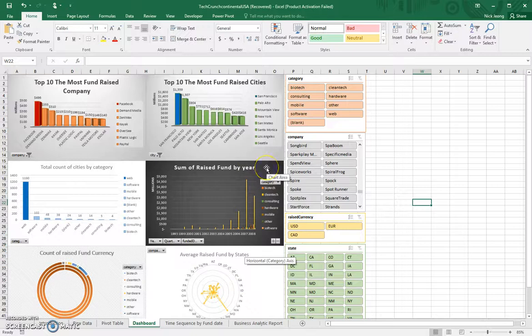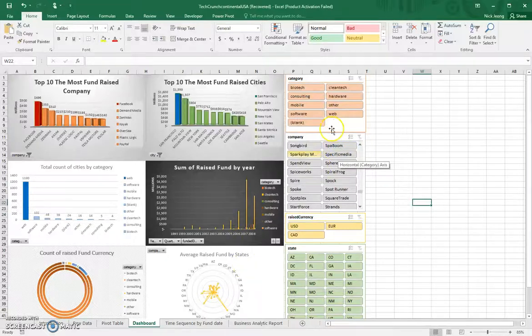And then number 4, the answer is the sum of raised funds by year. So 2007 was the highest. I don't know why, but for some reason it went down in 2008. But by looking at my analytic data right here, you can see the little charts. The other things were actually growing in 2008. So this is how, as the web developed, the funding actually decreased.